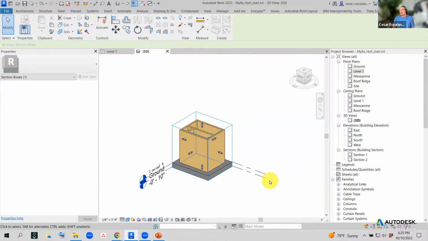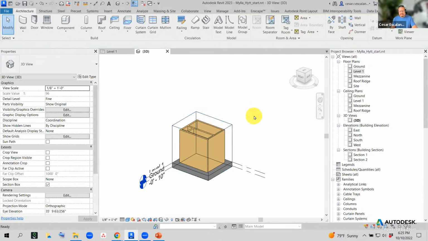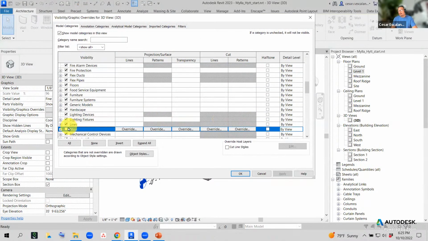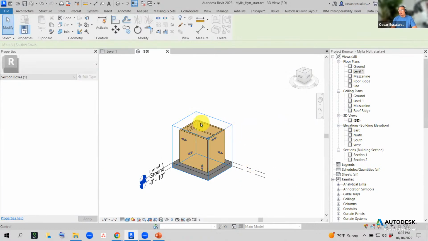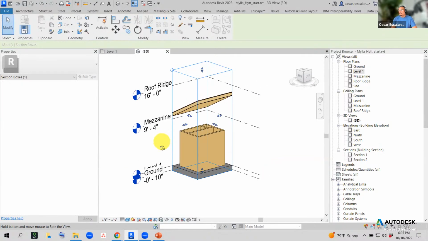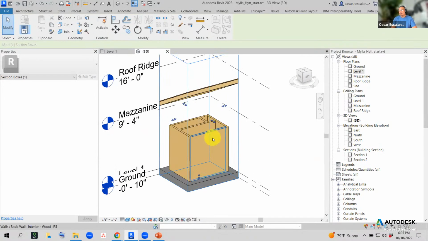Everybody with me here? Somebody need me to repeat anything? All right, so I did visibility graphics and switched off the mass category, and the mass category is empty. Then I'm going to grab the handle at the top of this section box, and you can see that part of the roof is on display there.